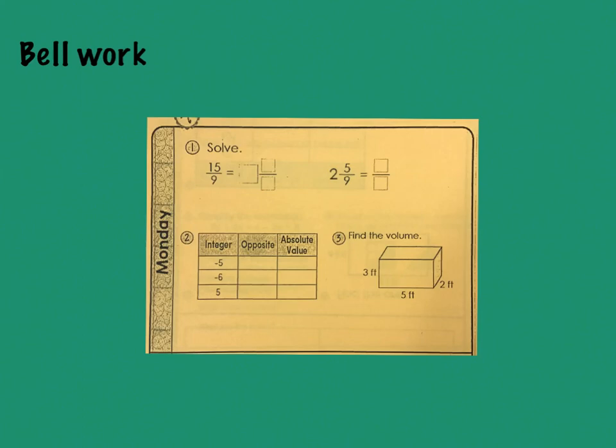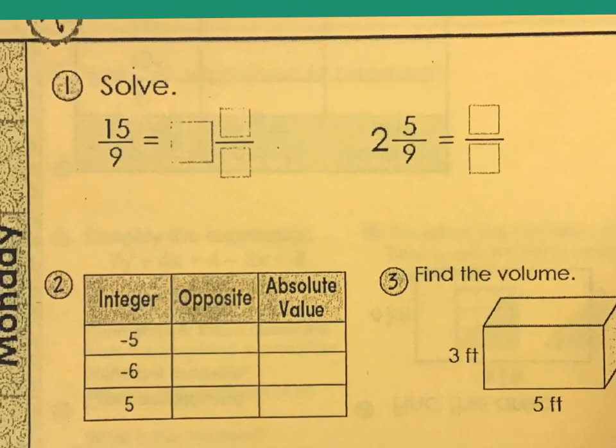As always, we're going to begin with the bell work. So here we go. So we have you practicing changing these improper fractions into mixed numbers and mixed numbers into improper fractions, because we can see as teachers that this is something that a lot of students struggle with. So just remember, when we are talking about this, we are really saying 15 divided by 9. I know that you're used to saying that that's a fraction. Well, the fraction bar just means divide. So we're going to take 15.